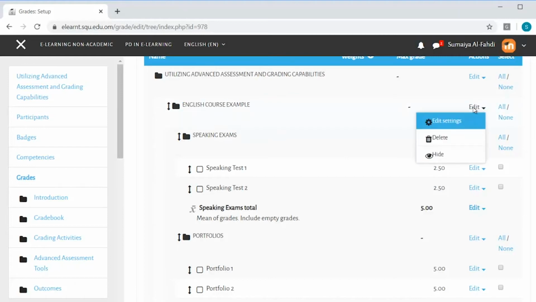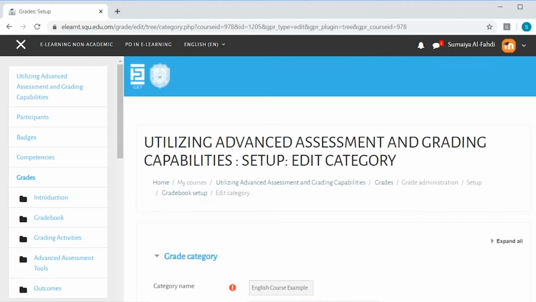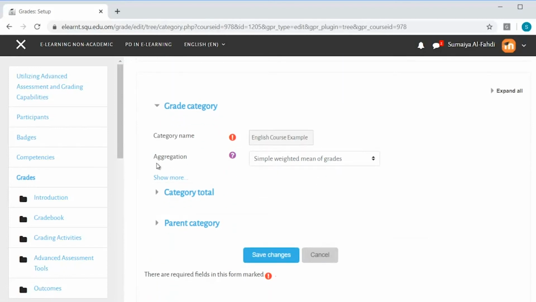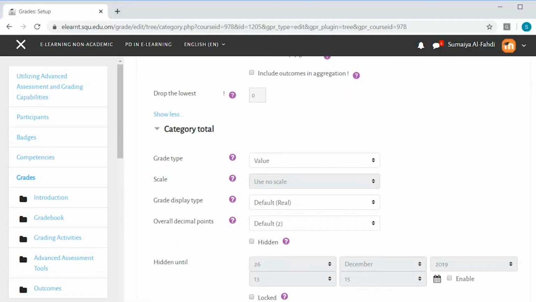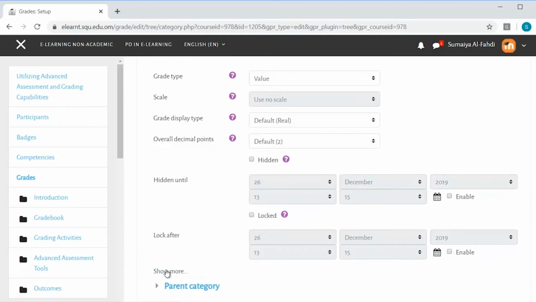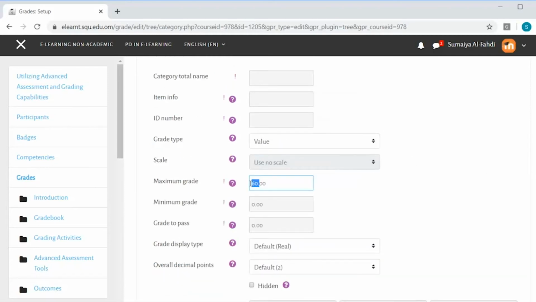We have added this category, and in the settings we set the aggregation method as simple weighted mean of grades, and we also changed the category total to 60.